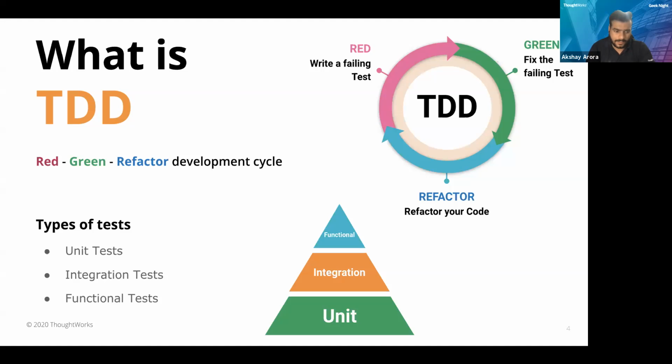The other advantage is you will have live documentation of your whole code. For example, if you're writing a method for, let's say, sum, you will have live documentation of that method, like what this method does and what it does not do. And if we want to refactor that code, it will give you very high confidence that these unit tests are having my back. I can safely refactor this. If I make a mistake, then a unit test will fail, and I get to know right there that there's something wrong in the refactoring. Isn't it a really cool technique that alerts us if we make a mistake right there? Then we have some types of tests.